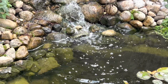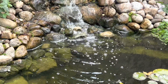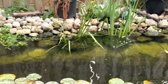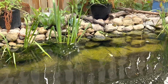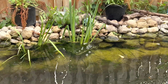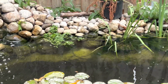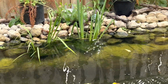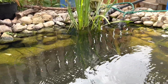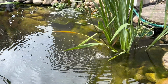So the D-Solv Oxy pond cleaner does work. I was a little bit skeptical about it, but look at that, guys. The result is here. I think I have my string algae under control right now. And I think I'm really satisfied with it.